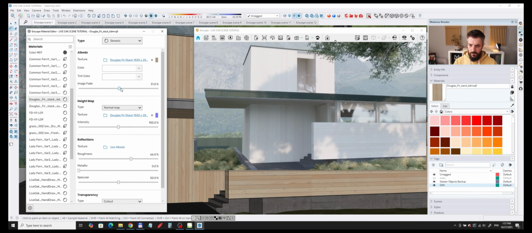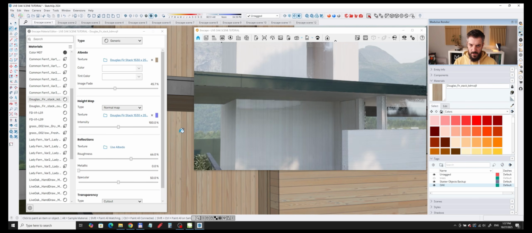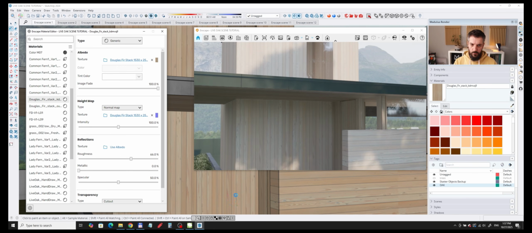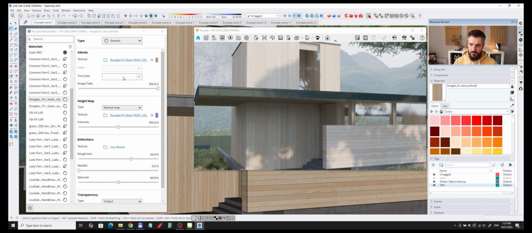But this kind of makes the texture disappear, the fibers and everything. So if you want a more subtle look to the wood, so it's not so visible, then image fade. But in this case, I want to have the fibers of the wood and the planks, the lines between the planks, very visible. So I'm going to use the tint color.